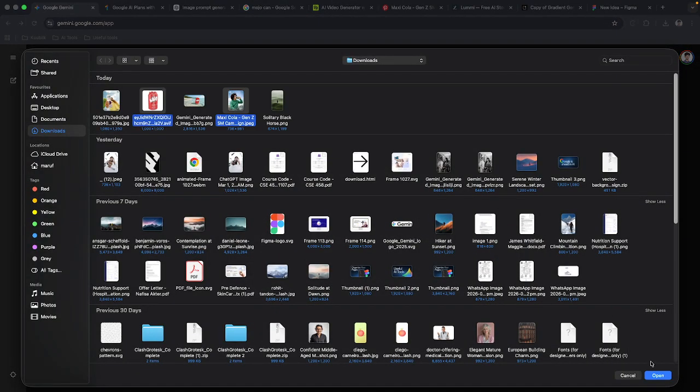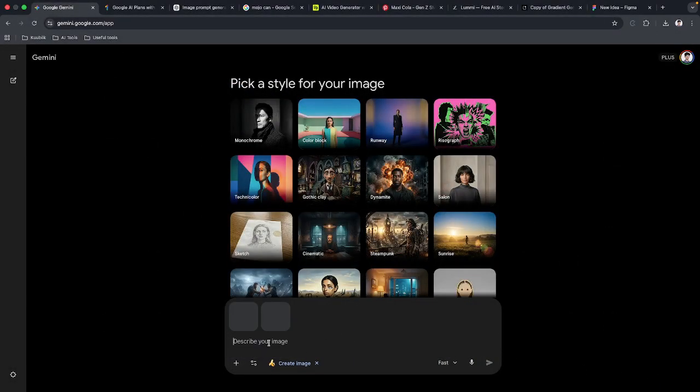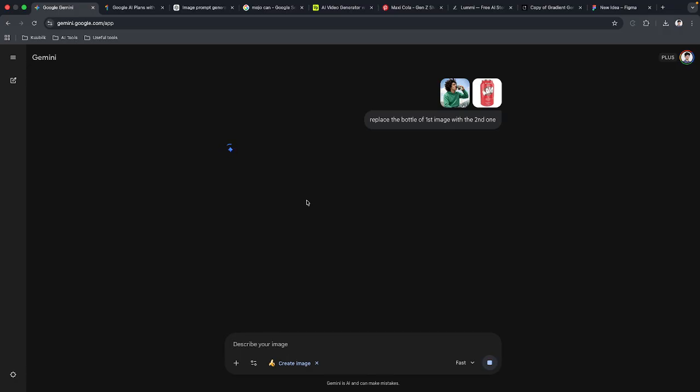If I input it here, replace the bottle of the first image with the second one. Let's see if it can work in the new chat, but in the previous chat window it just messed up everything. That was ridiculous.